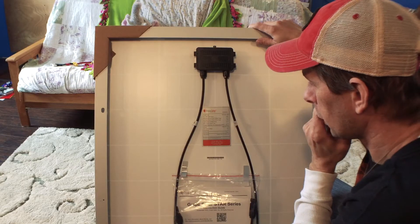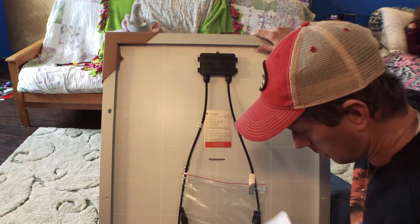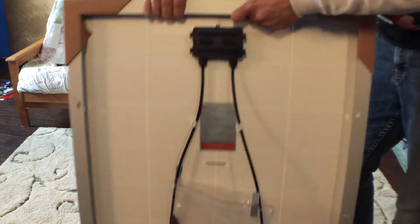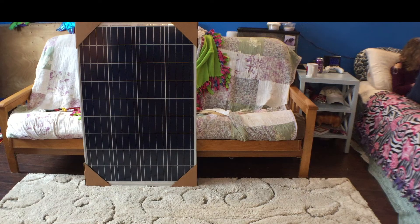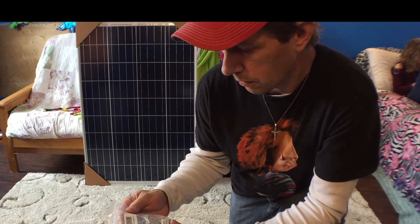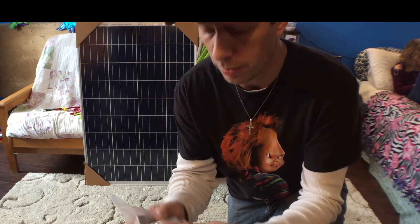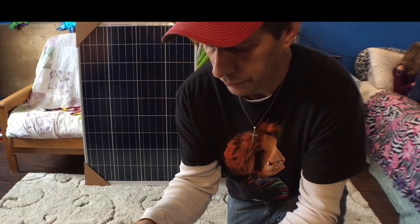10 AWG minimum. Awesome. So you're telling me that these wires might be copper already? This comes with information telling you about series and parallel connections and how to hook it up — actually a pretty informative little book they threw in. Something you don't get with Rennergy, or I didn't anyway. So I'm thinking this is going to be a good panel, guys. I did get the mounting hardware for this particular solar panel — wasn't too bad, about $14 or $15. They're nice, thick hardware with the proper size holes that match up with that panel.